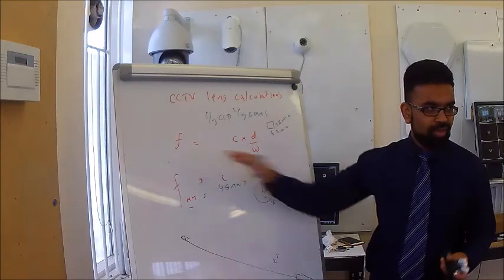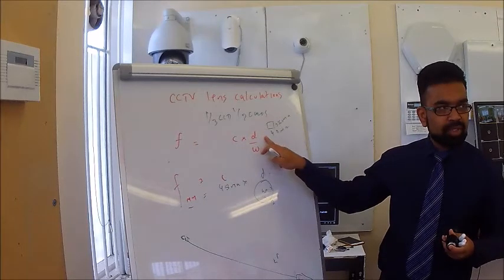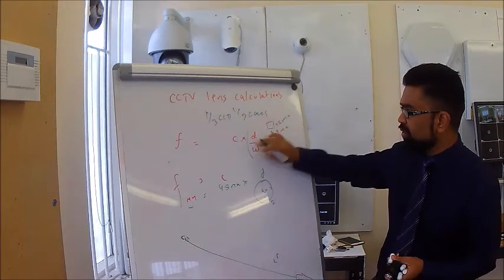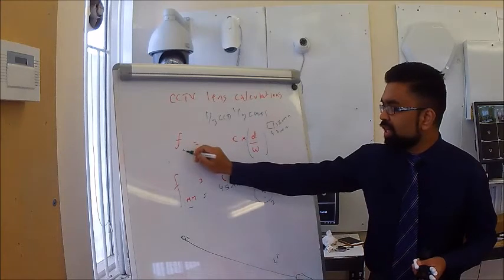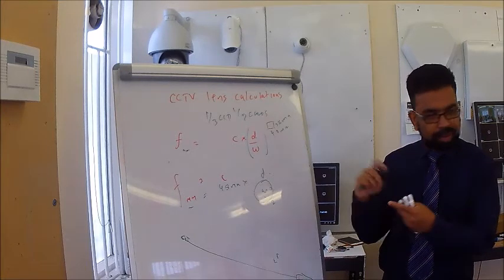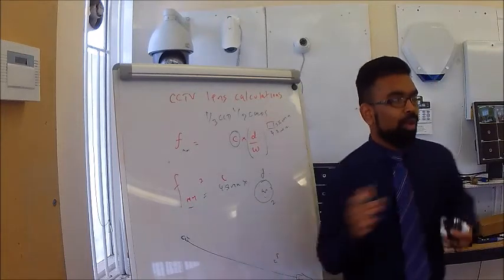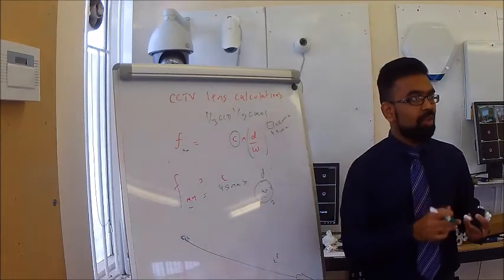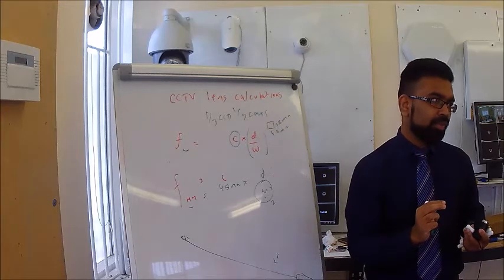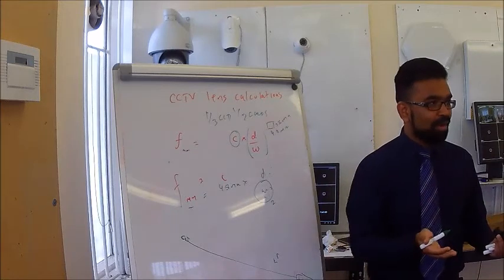Now let me explain here again. This is the formula to calculate the CCTV lens calculation. So that's F equals C times D divided by W. Now this has to be in a bracket, so this you have to do it separate. F is always measuring millimeter. Lens is always measuring millimeter. See this lens, it comes in millimeter. Now the C is the sensor size, it could be the height or width. But what we are doing here is we are taking an application where we are trying to install a camera there, when the cars comes in, then we want to see the number plate.